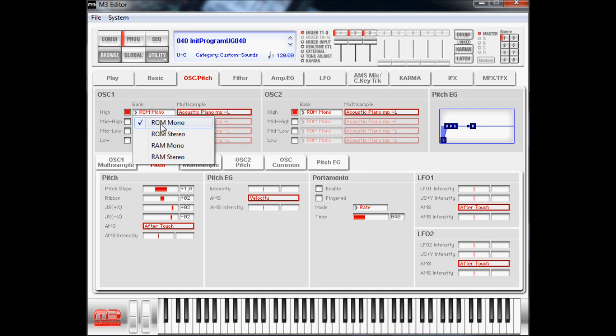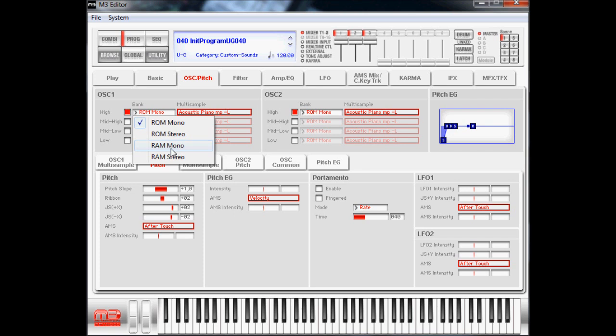These are the sounds that are delivered with the workstation and burned into ROM. In the RAM section you'll find the RAM samples. These are the samples you created yourself or loaded yourself.